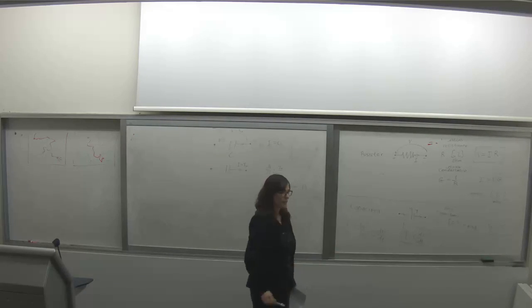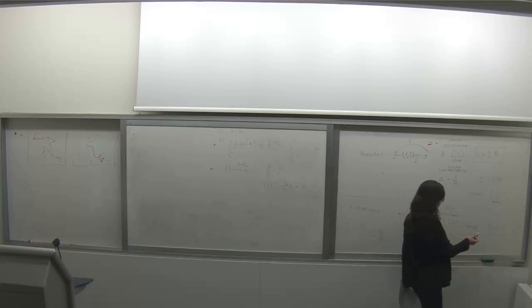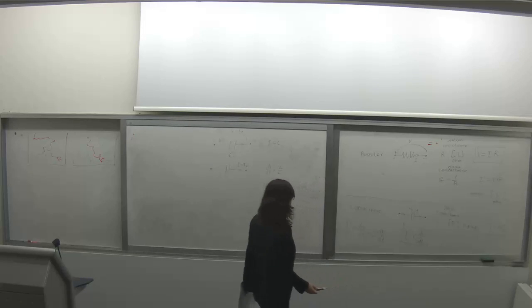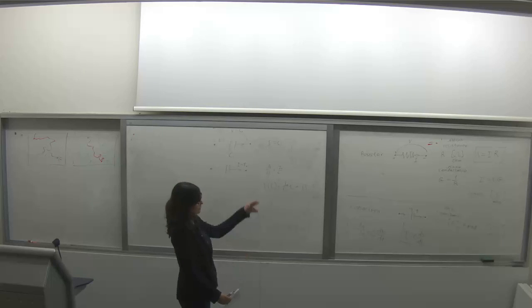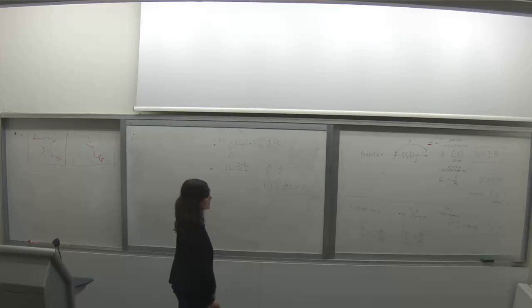Now, I can use this because I know, on the other hand, that there is a relationship between current and charge. The change over time in the charge is the current. Okay, so all I did was to take the derivative of Q over time. So the derivative of Q over time is the derivative of this side of the equation over time. This is the constant, and this is the derivative of this. By the way, both of these very simple components are linear. They are linear if they are ideal, of course, which is never the case. Then they are linear components, and the relationships between I and V, even though we have a derivative there, the relationships are linear.